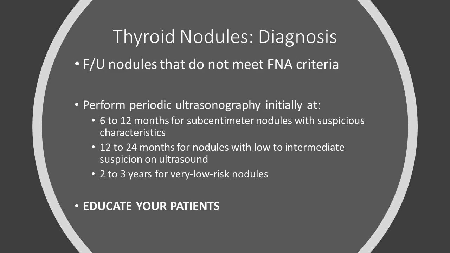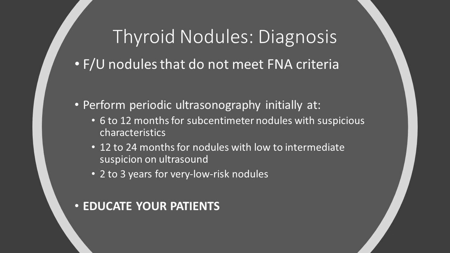As far as diagnosis goes, you've made your diagnosis, you've palpated, it's a nodule, you've done your TSH, you've done your ultrasound, and then an FNA if needed. Well, what do I do with these people that have benign nodules? It's purely cystic, or maybe it wasn't purely cystic, but it didn't really meet criteria for FNA. The patient didn't want one, and they had a really low chance of this being malignant. We had a discussion. Well, you need to follow them up. Make sure you educate your patient, stressing, even though this might look benign now, the importance of follow-up.